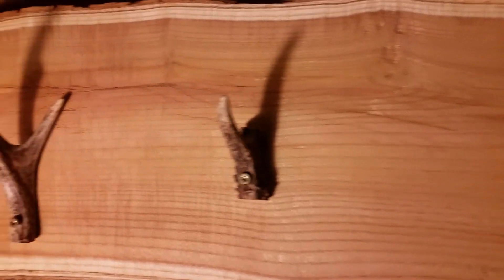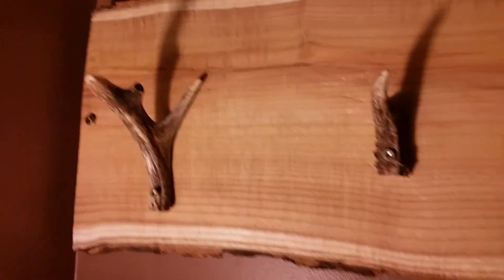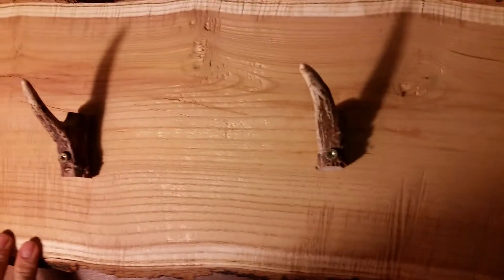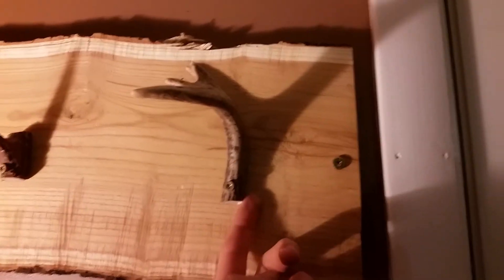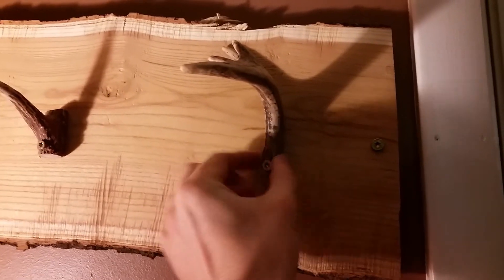That's kind of where things went south for me on this project. Once I started getting through it and just wanted to get it done, that's kind of what I ended up with. What would I do again? Well, now I actually have a power planer, and that's really, really helpful. I would actually power plane all of this stuff out and really get it level. Number two, I would attach all of these from the rear — from behind, I would screw them back into there, or put a decorative deal on here.